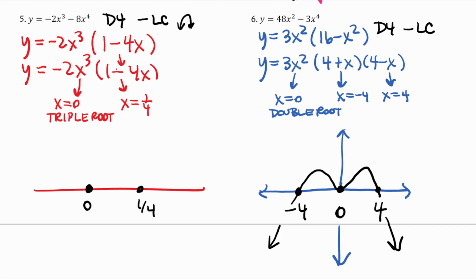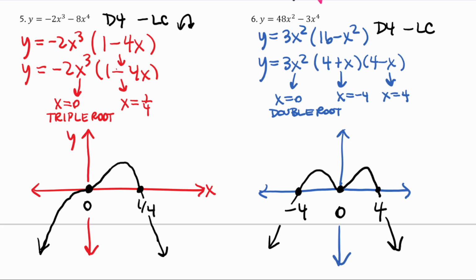0, 1/4. This is a fourth degree polynomial with a negative leading coefficient, so it's going to come from below and then eventually go down as well. But here at x equals 0, it's got a triple root, so it's going to hesitate. I didn't really like that one, so it's all right. I can just try again. There we go. That one was much better. And then it's going to come down through 1/4 with confidence and connect on down there. Okay, you wouldn't want to forget to label my y-axis. And there we've got ourselves a nice sketch.